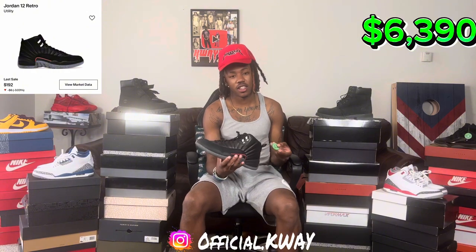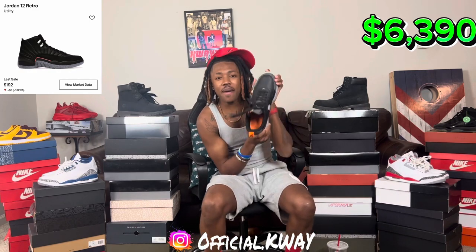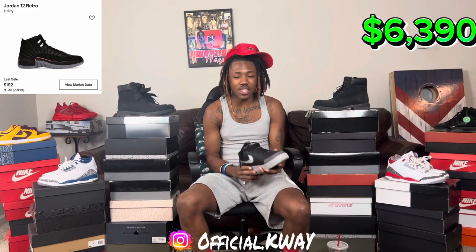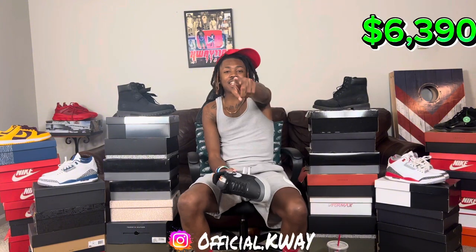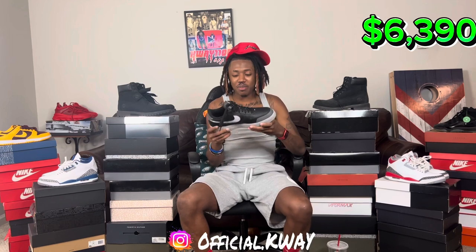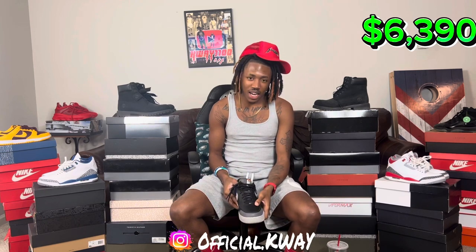Yo, look at my Forces. They back to new. I rate these shoes, now I rate them an 8.2, because I didn't know you can get the crease out of those shoes, but that's what I did. My homeboy just got it out. Trey, you gonna be on TV soon. I already chose 8.2. I like them now. See, I didn't like them because I messed them up, so I had to quit liking them. But yeah.